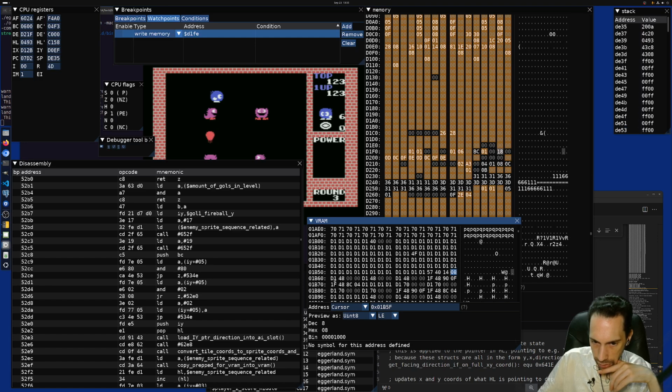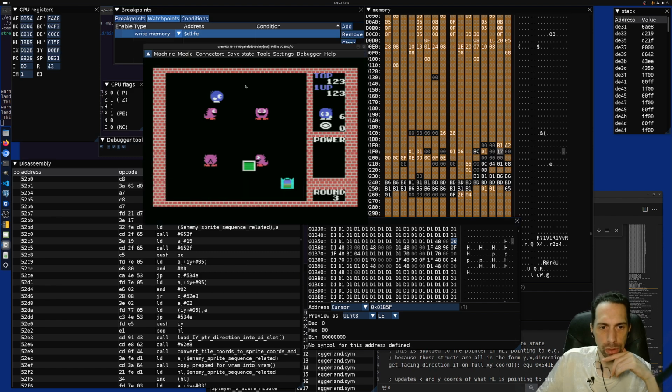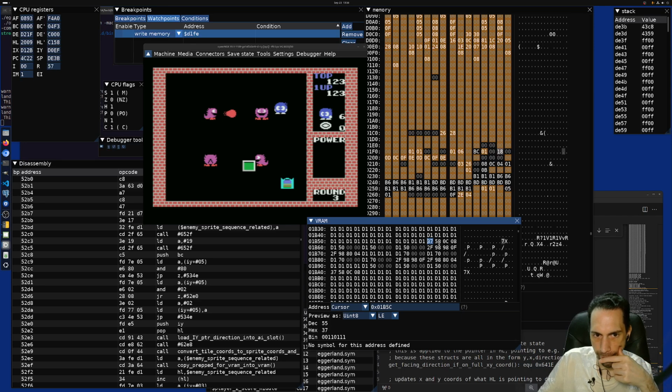And this one stays. That's weird. And this one has the same stuff in it. I mean, it is position related, right? Let's do another one. Right, so it's the same memory location, but now Y stays the same and X increments because we're going toward the right. And they all follow the X position here for some reason.